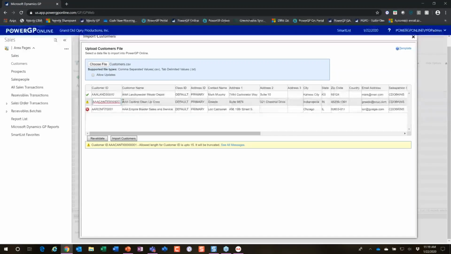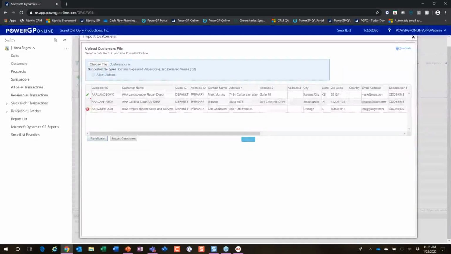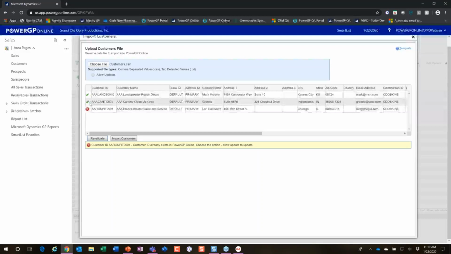So if I come into the actual grid and I just delete a couple zeros off of it, go ahead and tab out. Now the warning went away, but I haven't revalidated anything yet. And I could simply click revalidate. It's going to come back and say, oh, that one's fine. This one's still not going to come in because I haven't done anything. I'm not going to allow updates. But the nice part is all I have to do is come in here. I could change the data right here, especially if it's something quick like that.